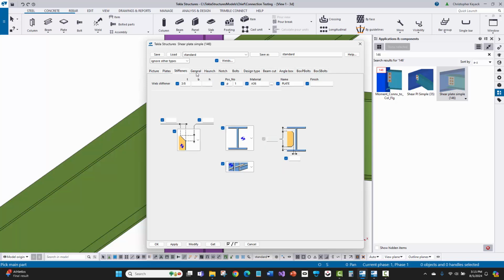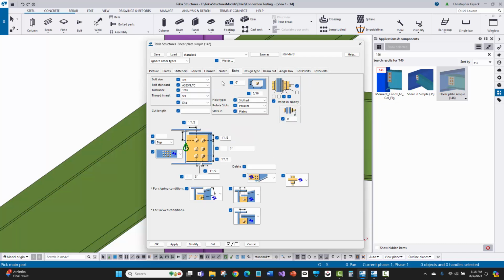Now, when you're a new user and you're not familiar with what all these different settings do, sometimes it's a little bit of an overwhelming experience and you're trying to figure out what things need to go where. Now, once you do get some standards and things set up based on the job or based on your fabricator settings or connection design standards, then you can save those different settings away so that we don't have to type in things over and over, and also to help prevent errors.